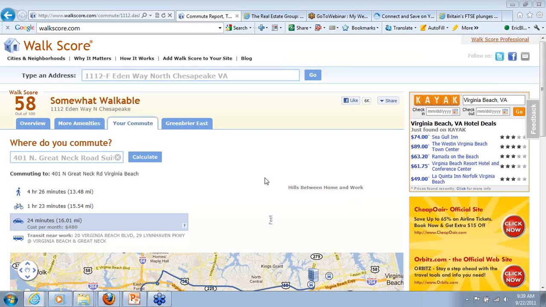Obviously, if you go in rush hour, it'll probably take you quite a bit longer, depending on the route that you go. And that's where little things like GPSs are handy. But overall, it's a pretty effective tool. And if I remember right, when I actually went from Chesapeake to Virginia Beach with Gary, when we went from the one office to the other, that's about what it took to go there.